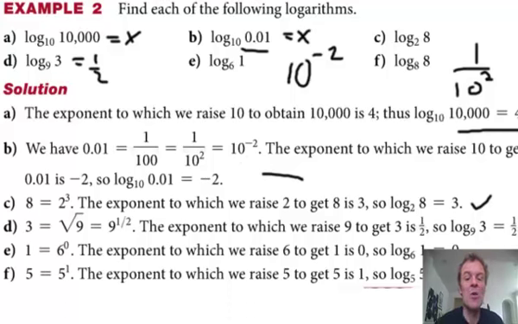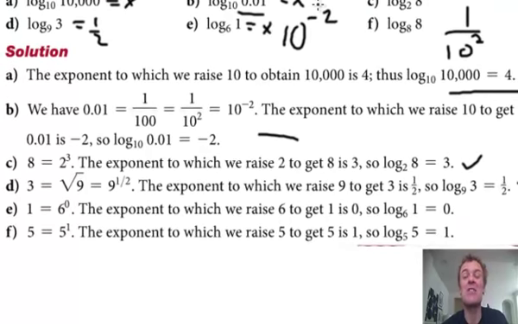So 6 to the power what will give me 1? Right, 6 to the power what will give me 1? Anything to the power 0 will give you 1. So when you log a 1, you always get 0, because again, it doesn't matter what the base is, anything to the power 0 is 1. So the log of 1 is 0. And that's like a standard rule, so be aware of that.